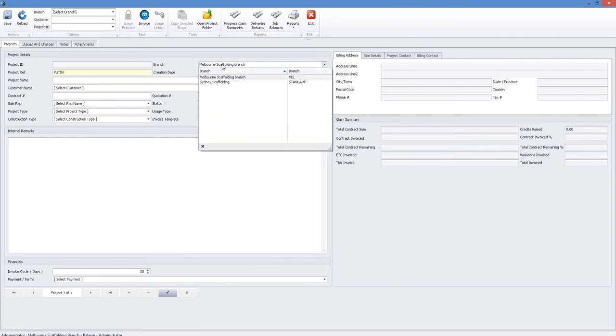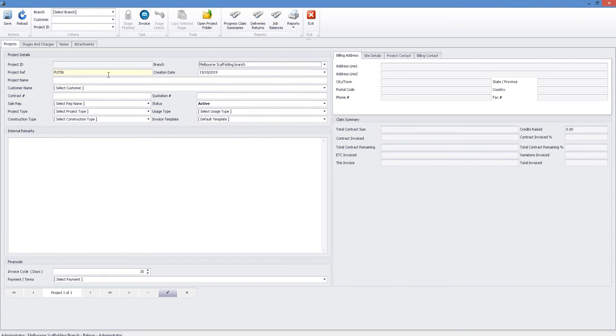Also, don't forget to enter the branch for the project, and also, as normal for all data entry, press Tab to go to the next field and press Shift Tab to go back one field. Project name is a common search field, so the name is important here, in this case Pty Casino. The customer name in this case will be Trump Constructions.